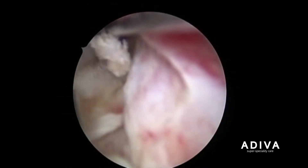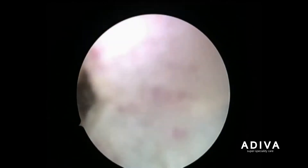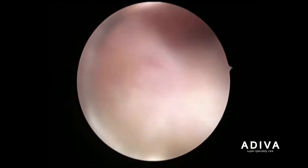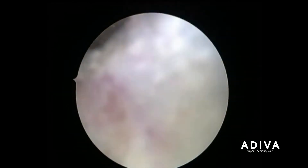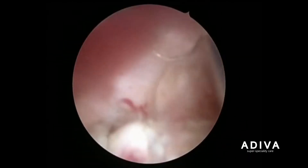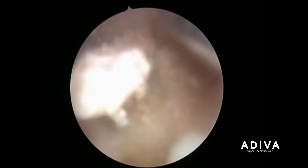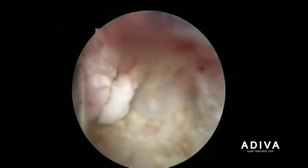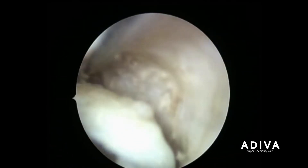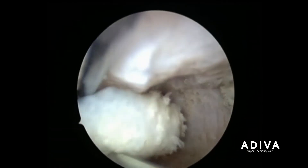I hope you are able to appreciate the cut pieces, how it goes all around removing the enlarged portion of the prostate. What remains behind is the capsule of the gland. The procedure takes about half an hour to one hour, and here we can see the adenoma cutting into pieces and getting removed.